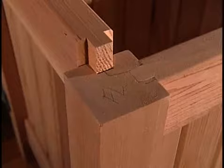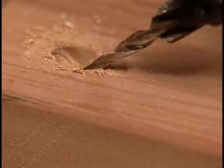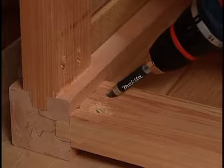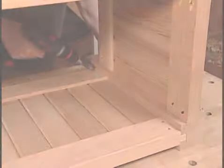Dry fit the box together, and, using a countersinking drill bit, drill 2 pilot holes for each side rail and set the screws into each post at a 45-degree angle. Do the same for all 4 corners, upper and lower, until all 4 posts are attached.